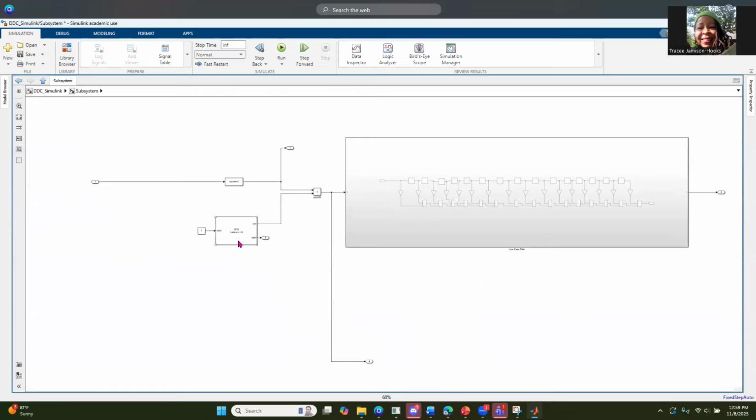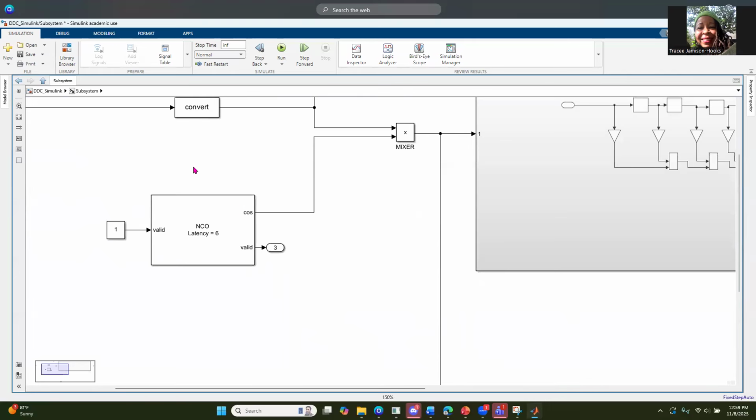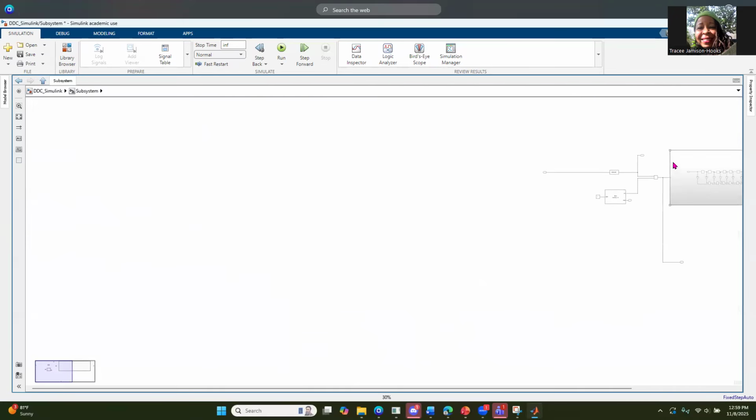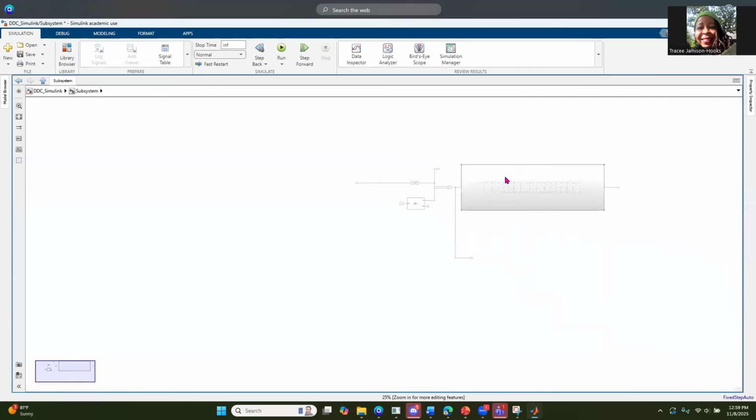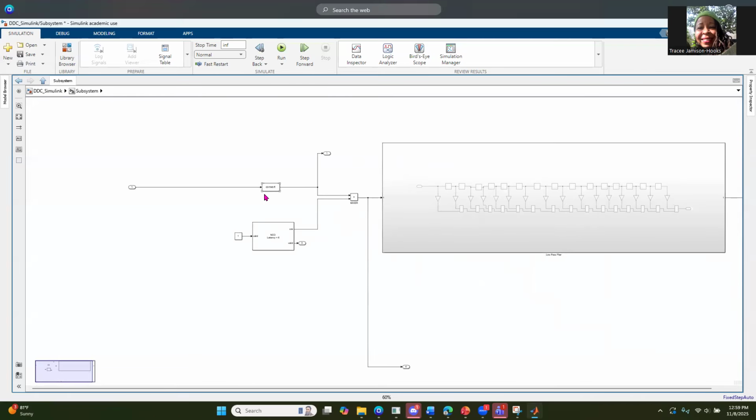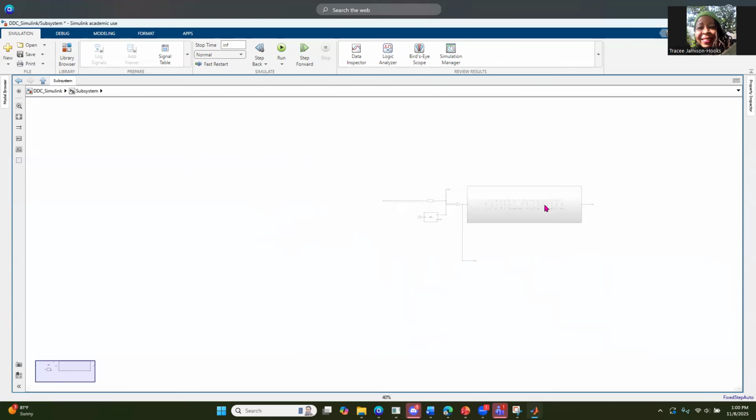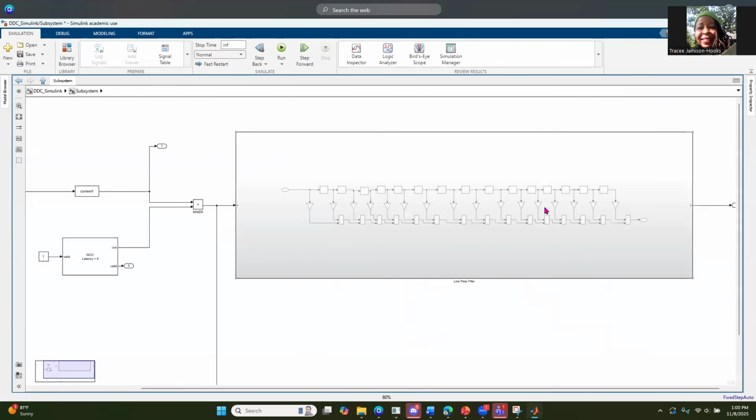Okay, so this is the process of getting to the FPGA. First of all, we use hardware description language blocks, HDL blocks. And it's important to note that everything under this hood can be eventually deployed on an FPGA, with the exception, oh yeah, of the chirp in this design. The chirp cannot. You will need to generate it in a different way.